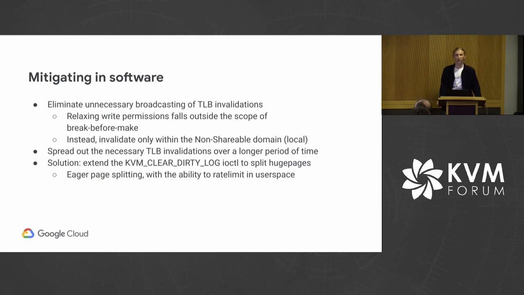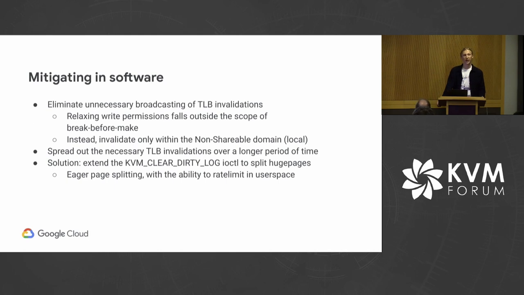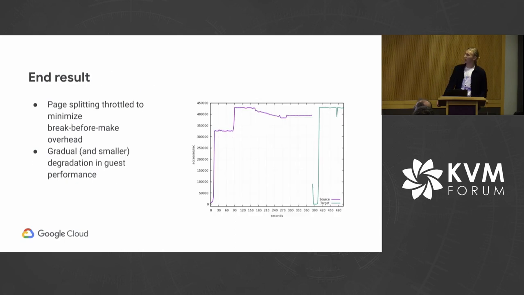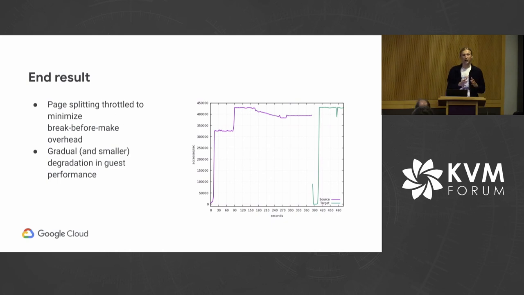A first implementation might look like eager page splitting — like on x86, shattering all huge pages down to 4K granularity as soon as dirty logging is enabled on a mem slot. However, this has a similar problem: we saturate with TLB invalidations and stall the guest until done. So we needed to spread it out. We took advantage of manual dirty log protection, using the KVM clear dirty log ioctl to allow userspace to rate-limit how we do page splits. When userspace issues the clear dirty log ioctl, we only split that range of pages, and it's up to userspace to decide how much time to wait in between. With these userspace controls to throttle dirty logging, we minimized the break before make overhead, spreading out TLB invalidations over time. The result is a much more gradual and steady degradation of guest performance — no huge cliffs and nowhere near as significant a drop.